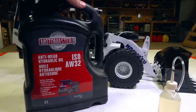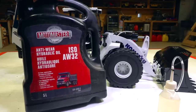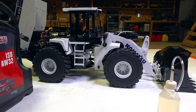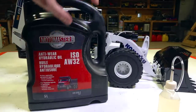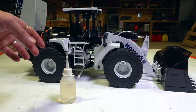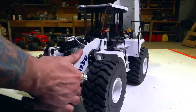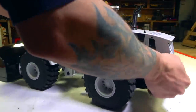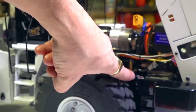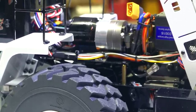Regular viewers of the show often write to me and ask what kind of hydraulic oil I use. I am holding a five-liter jug of oil, even though I only use one-fourteenth scale machines — except for my large skid steer. Get the smaller version. This is the bottle they ask you to fill with 100 milliliters of anti-wear hydraulic oil. On the inside of the wheel loader, as per the instructions, there is a small screw with a small arrow. I take that screw off and just insert the oil through the tube into the tank below.